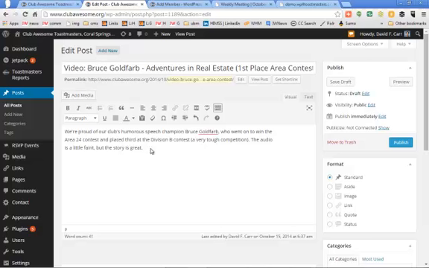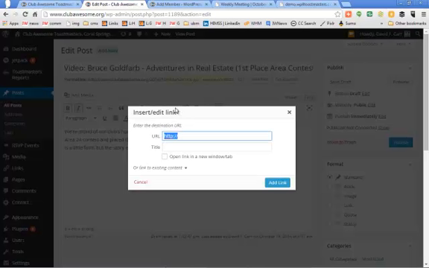One of the things I wanted to show you that I think is really nifty, and they've improved this in recent versions of WordPress, is I can highlight a word to bold it or make it italic. One thing you don't typically have in a word processor is this little chain link icon for adding a link.